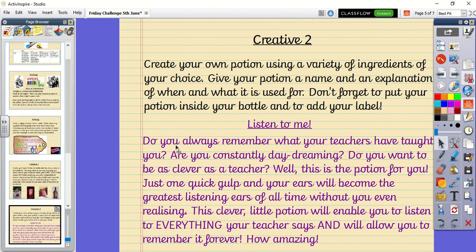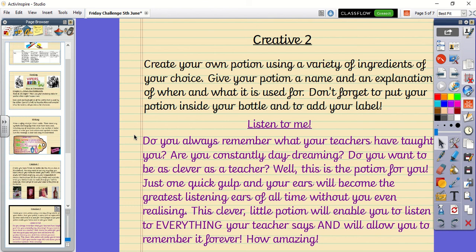All fit together. So I've just done a very, very quick explanation. So my potion is called Listen to Me, okay? And this is my explanation. So do you always remember what your teachers have taught you? Are you constantly daydreaming? Do you want to be as clever as a teacher? Well, this is the potion for you.